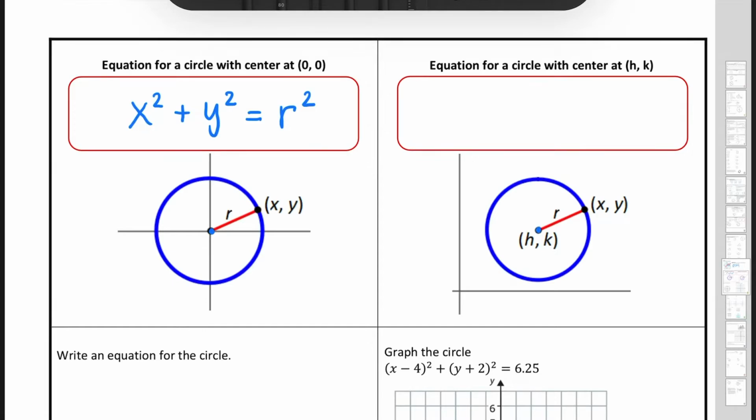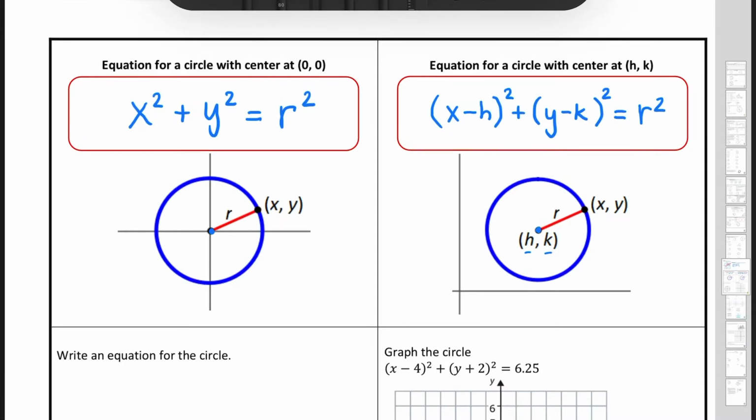So this next box has our center at some point. We call it h, k. That's just a fancy way of saying an x, y point that's at the center. The difference in the equation is that we still have an x squared plus y squared, because it's still a Pythagorean theorem field, and it's still equal to r squared, but we just have to adjust that x and that y value. To adjust the x value, we actually subtract the center's x value. And for the y value, we subtract the center's y value.